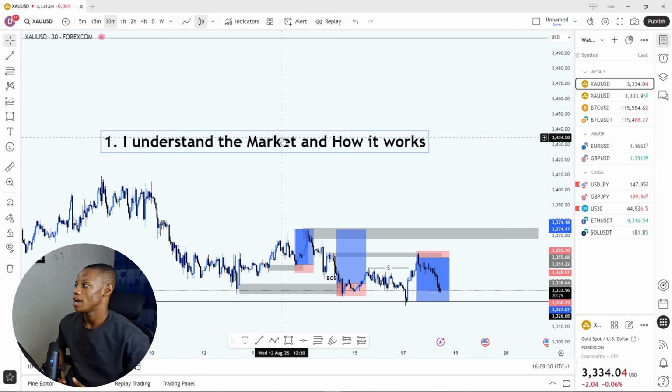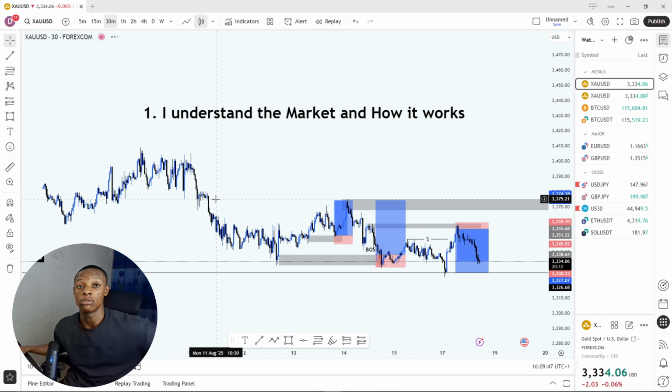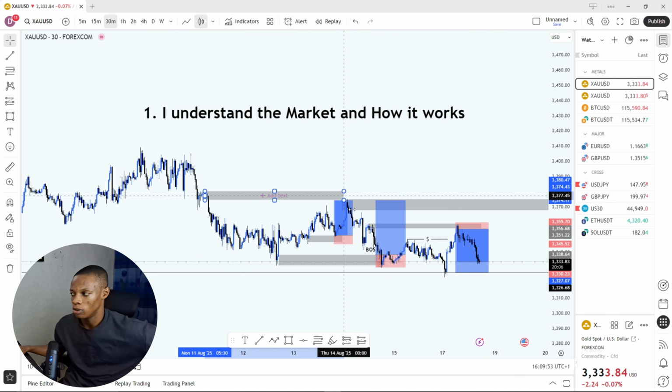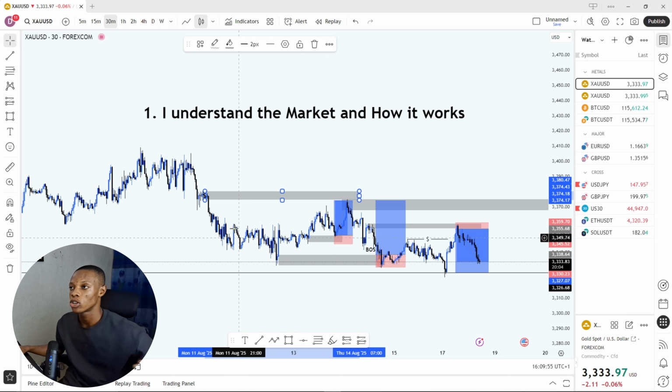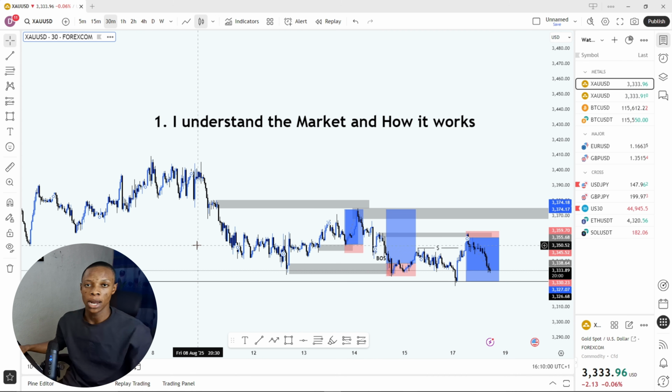But at least I know some things about the market, right, that are helping me have this good win rate. And these are the things I know about the market. First thing is this: the market moves based on supply and demand, meaning at every single demand or supply zone, the price tends to sell from that very zone. Meaning, if you have a level, maybe a high, where the price has previously got to, I believe you know what supply is, right? Price works on supply and demand. This is a point where the price previously got to, which is like a supply.